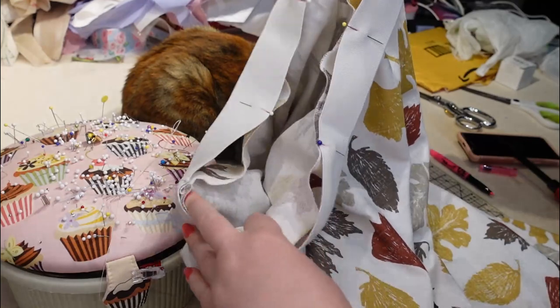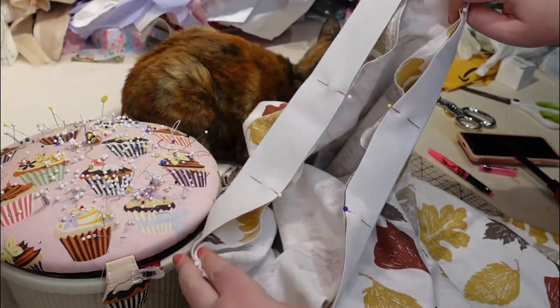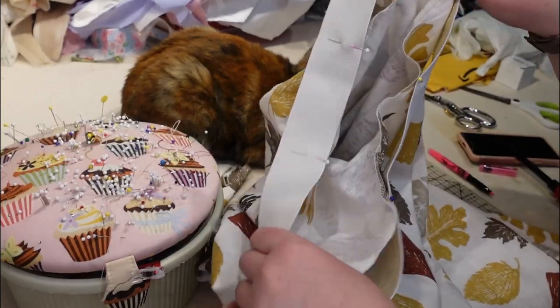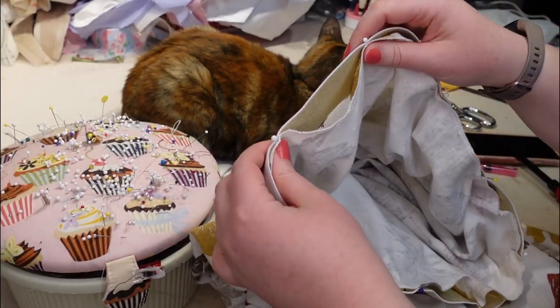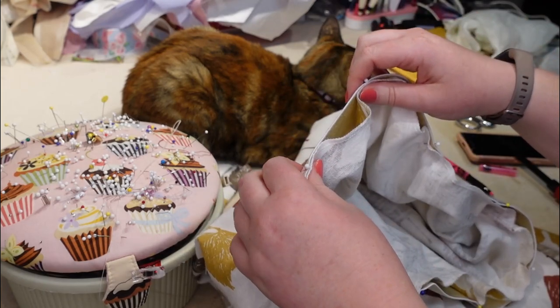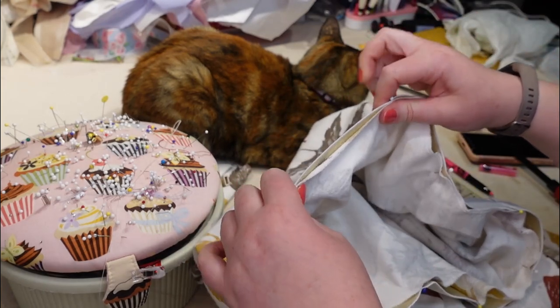Once it is all pinned, it is time to sew this in place. This one will actually be pretty easy because I didn't go with a measurement that would go for my hips. There's really not a lot of skirt to stretch out to the elastic. But basically, as you feed it through your machine, you are going to stretch out the elastic.